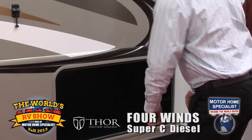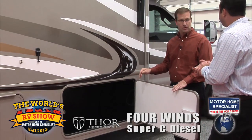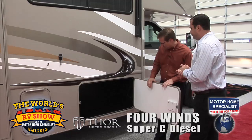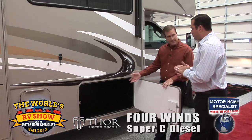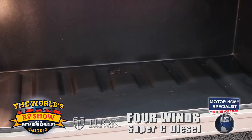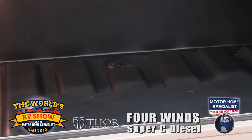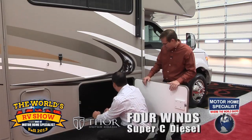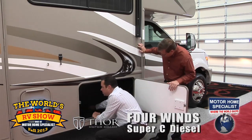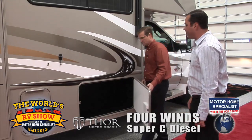Much lighter weight and quieter too when whatever you're putting inside the bays and you're actually traveling down the road than the metal. Correct. Than the traditional metal bays that you'll find in most coaches. And as far as cleaning them out, is that a drain? It's a Zerk drain. You spray it down with some 409, some water, just pull the drain out, and then the water can simply drain out the bottom of it here. So ease of cleaning, really it doesn't get any better than this. And then also each compartment is equipped with its own exterior light in there for nighttime use. Great.